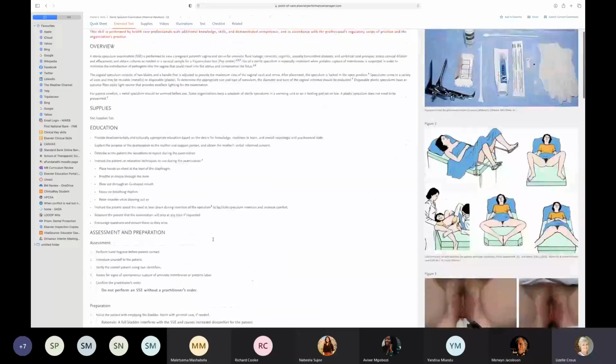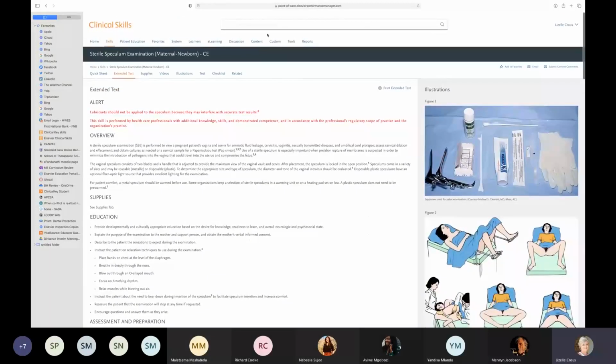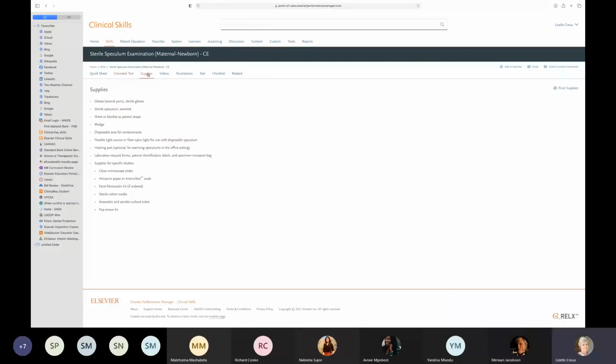So that's why I like it. And again, you get all your illustrations. Supplies, they've given you a list of supplies that you would need for this skill. So the student can go through this in their own time. They can really have a little quiz for themselves or you can ask them to create a quiz for somebody else to see if they've got an understanding of the theoretical implications and background. And yes, I admit it's not giving them the actual skill.